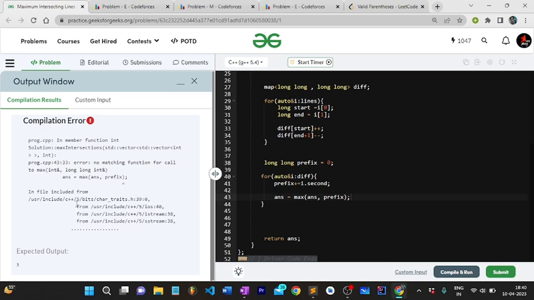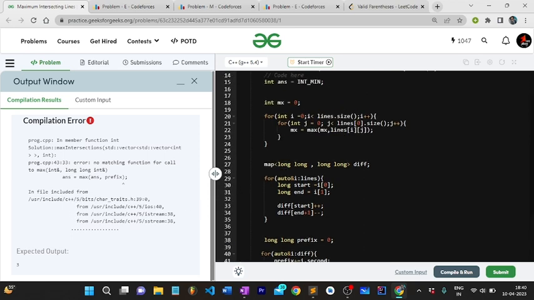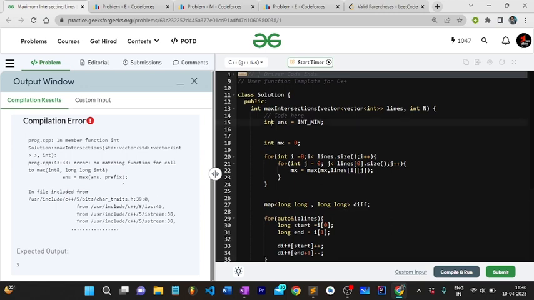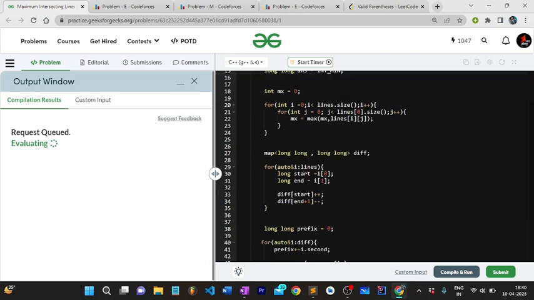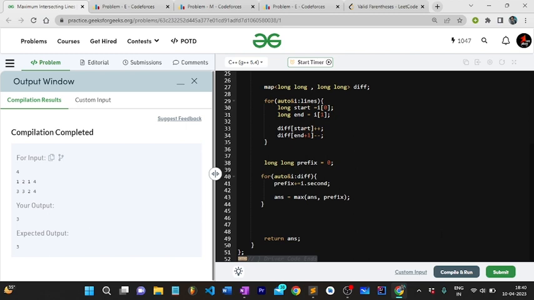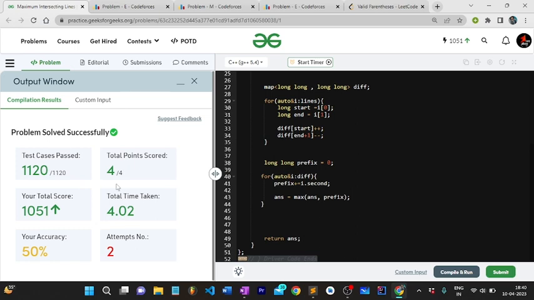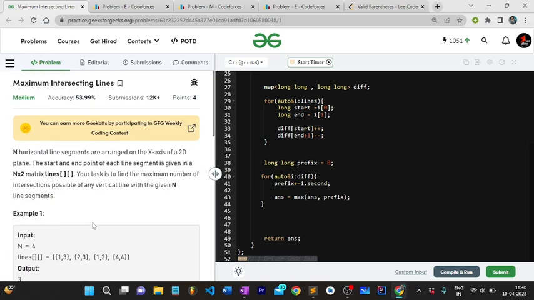Why bro? Answer is int. Okay, let's convert it to long as well, no issue. Fine, it is working on the samples. Let's try to submit it. Okay, yeah, so we have got an accepted verdict, so problem solved successfully.